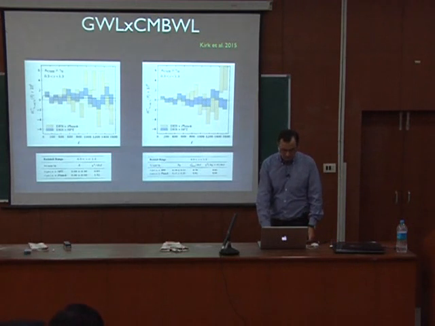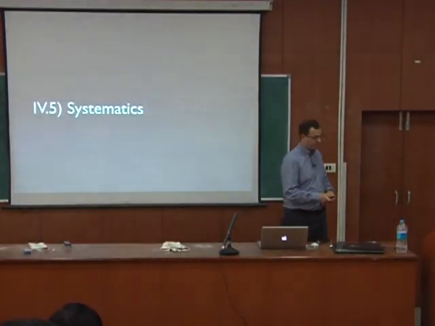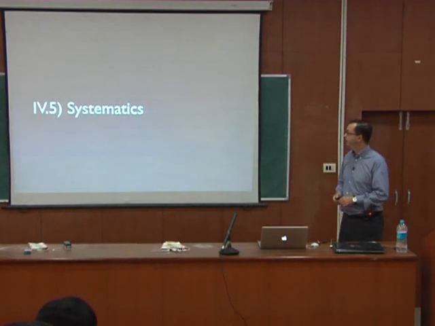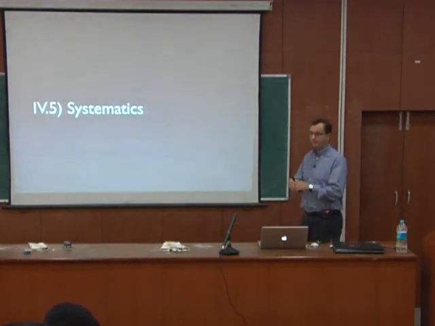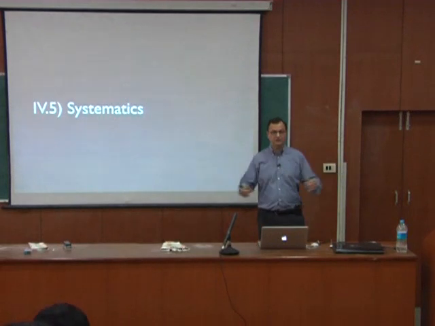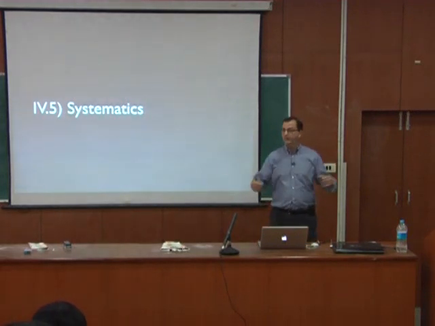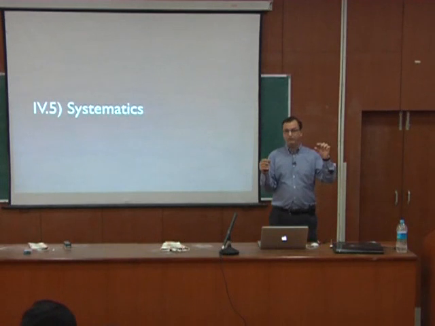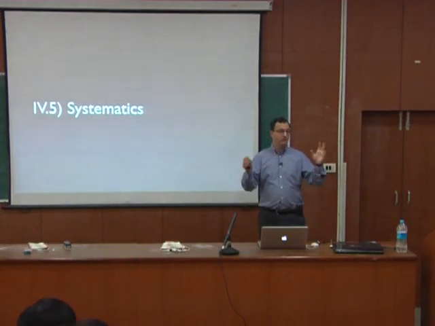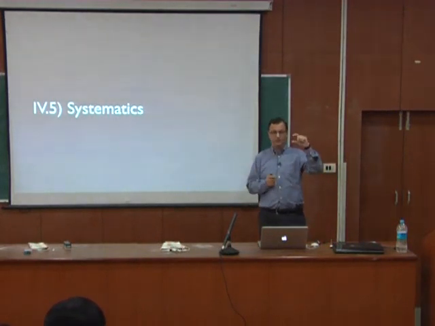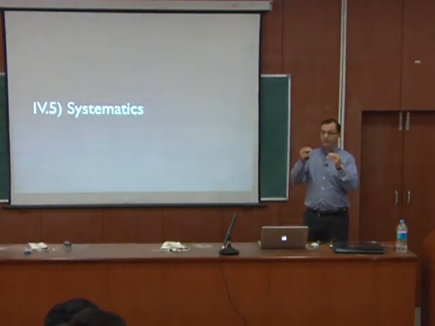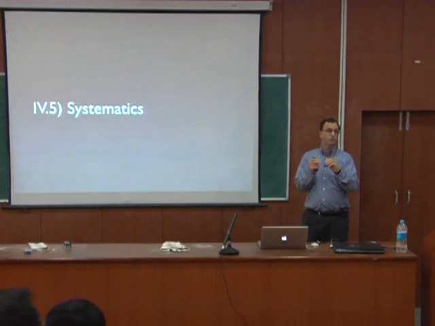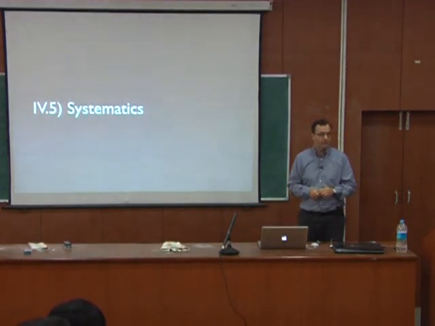Okay. Now, before I talk about the forecast for the future, let me say a few words about systematics. Because in these measurements, the surveys are getting larger and larger. What does it mean? It means that the amount of information is increasing, so the statistical error bars are going to decrease. But that means that the level at which we need to control systematics is also increasing. Right, because our precision is higher, so we have more systematics to worry about.